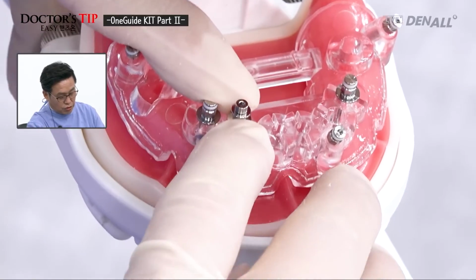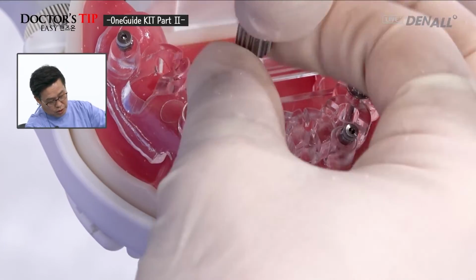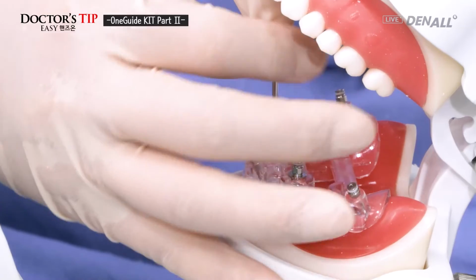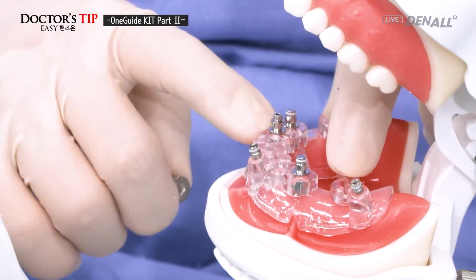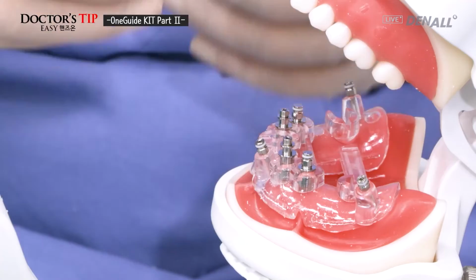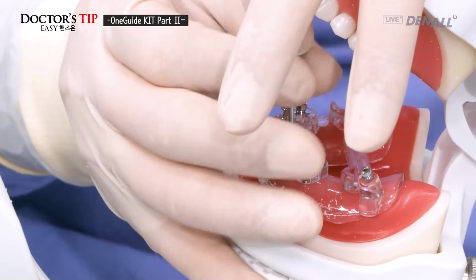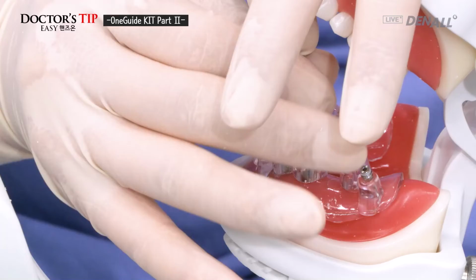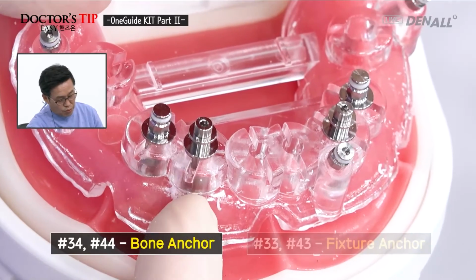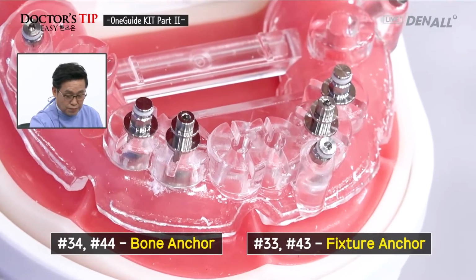In order to do fixture anchor, vertical anchor is connected, and driver is used. 12 millimeter driver is used. Using the fixture that has been placed, you can see that vertical anchor is being connected. This is the same for number 33. 1.2 hexa driver is going to be used. As shown in number 4, vertical anchor has been connected. In number 3, after placing 2 implants, fixture anchor is connected for vertical stop.